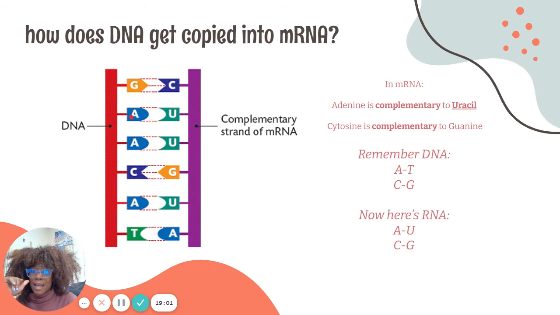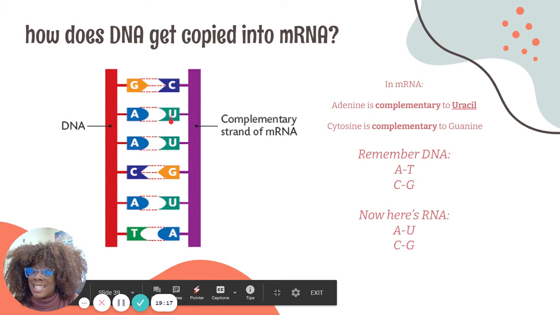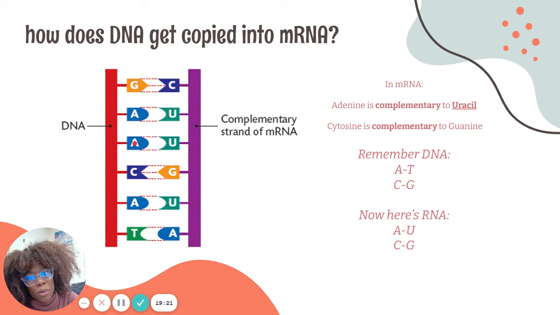Where there's an A, you might think apples on trees, but again, we're asking about mRNA. mRNA does not have T's. mRNA has U's. So instead of writing a T, we're just going to write a U. Okay, let's go to the next one. There's an A. Normally we would think apples go on trees, but wait, again, we are looking at mRNA. We're not looking at DNA. DNA has T's, RNA has U's.